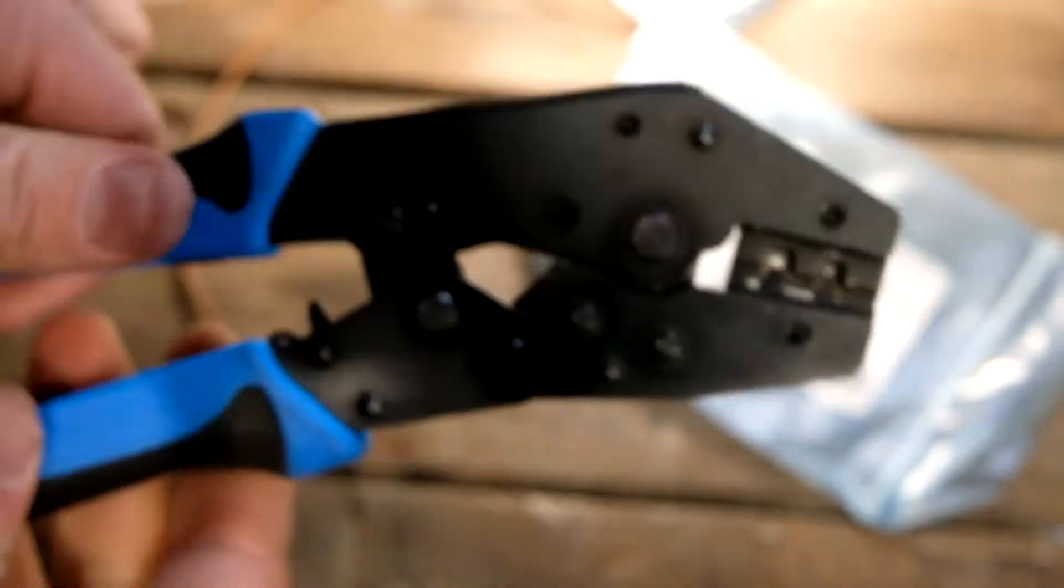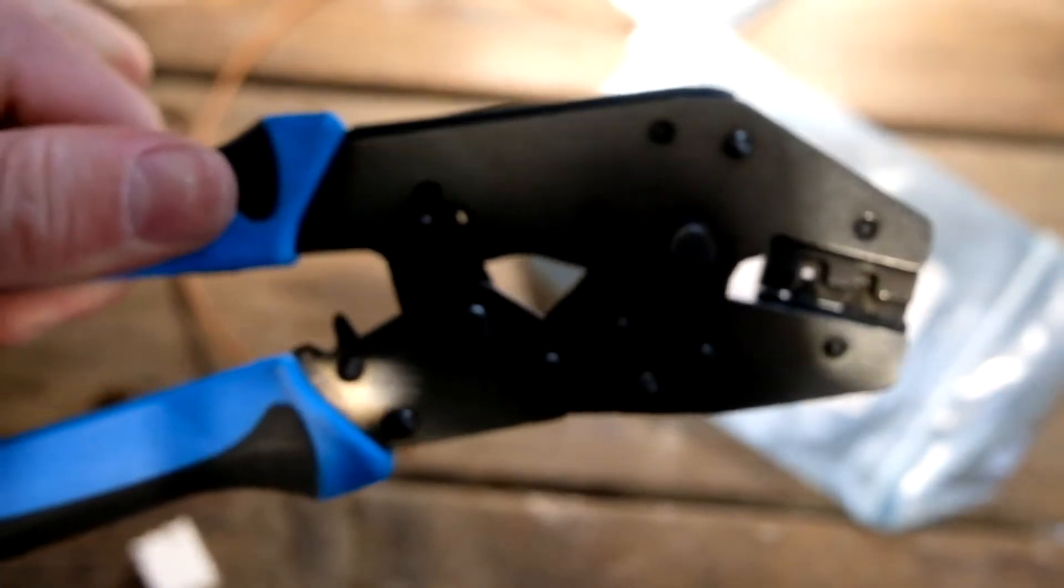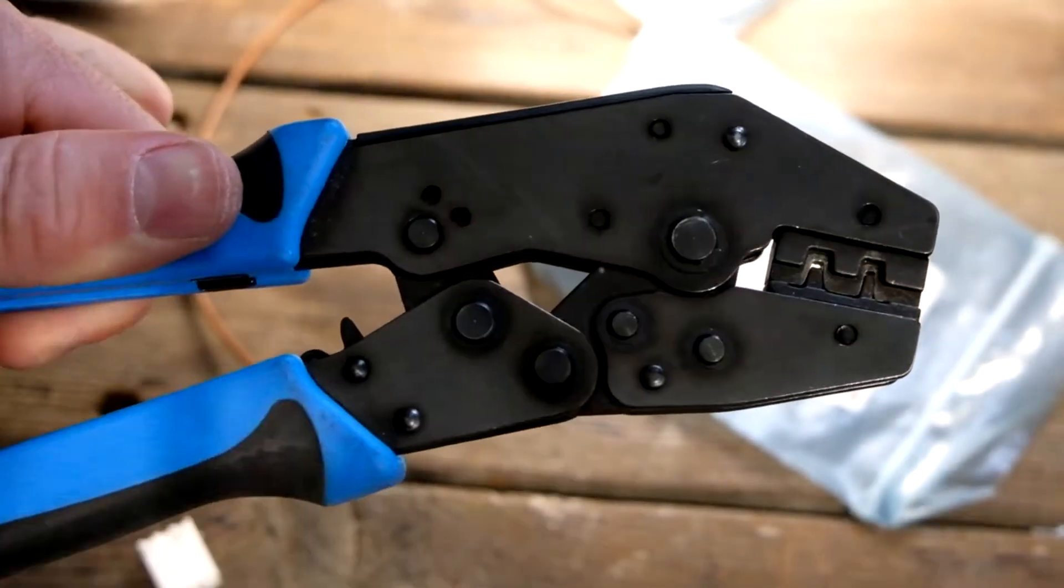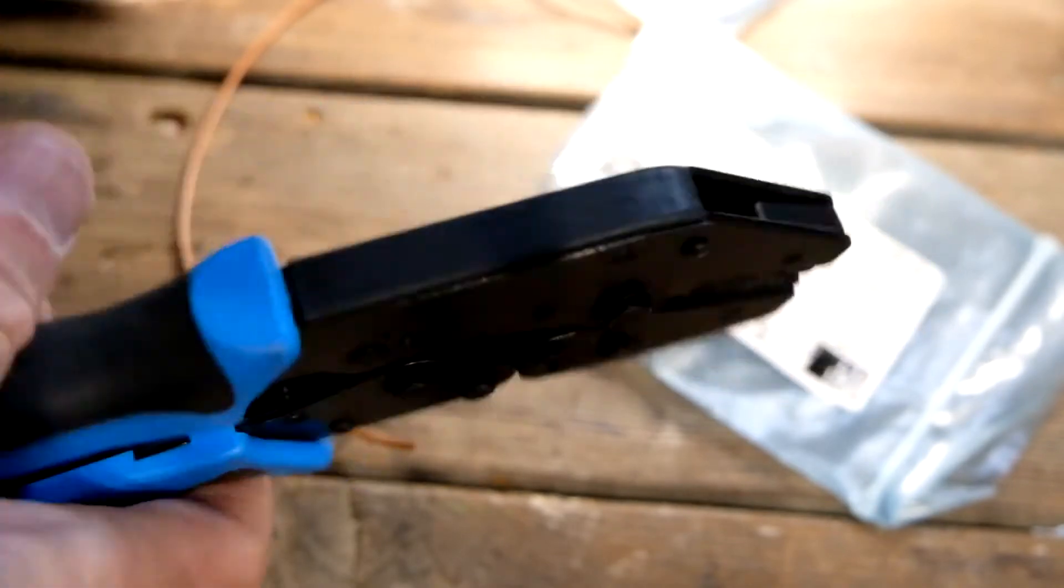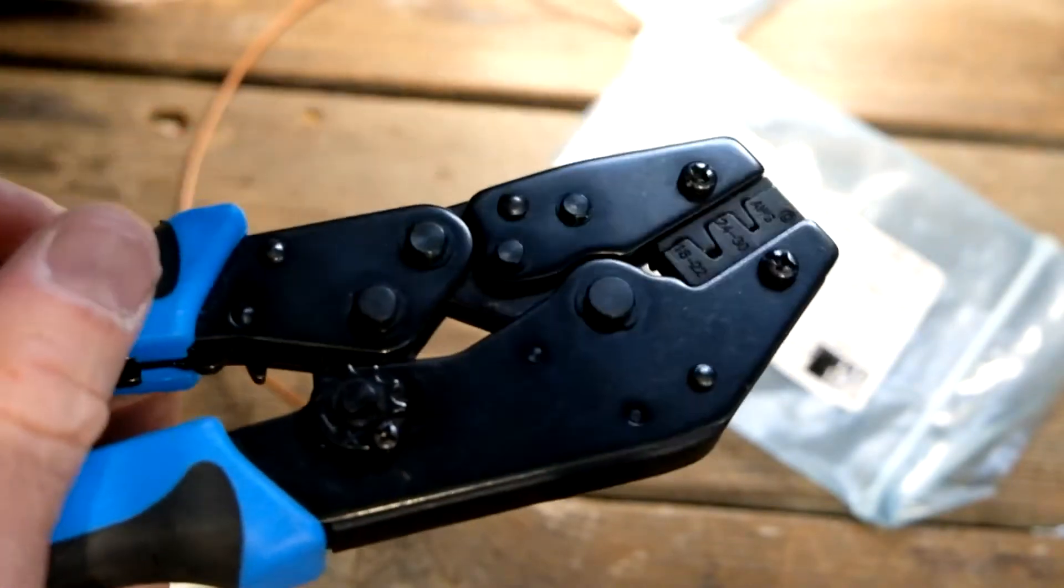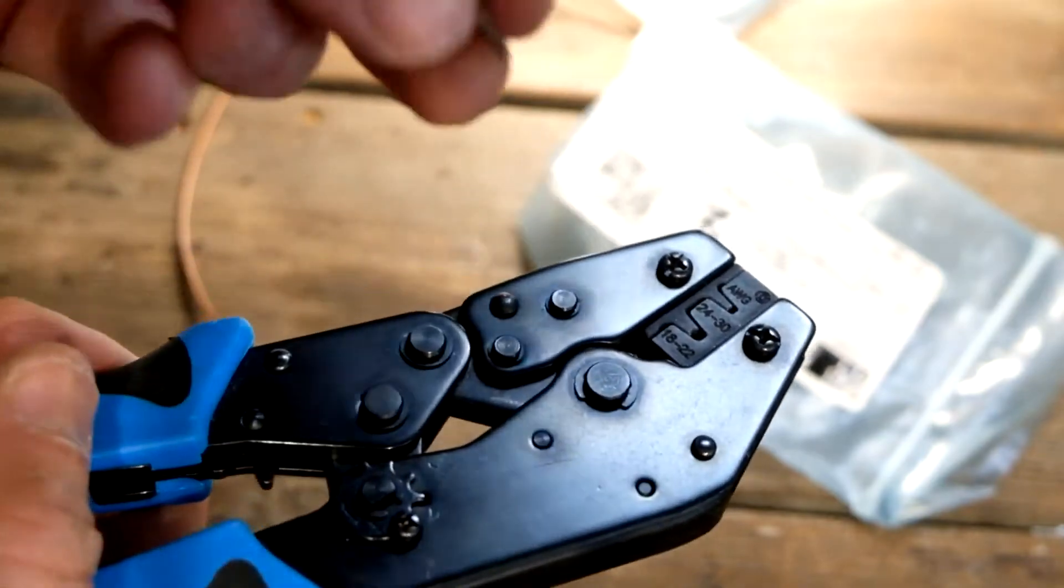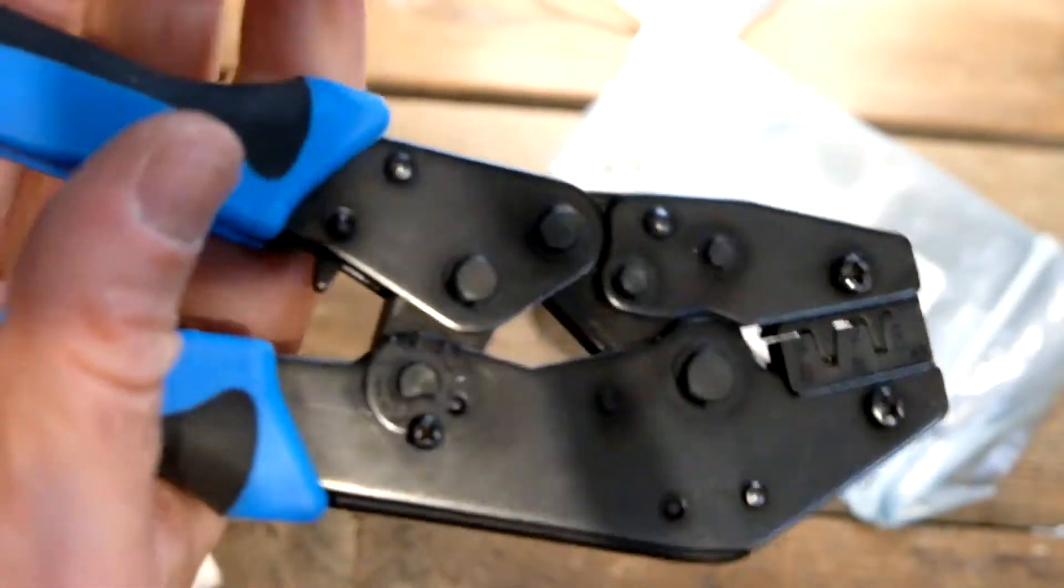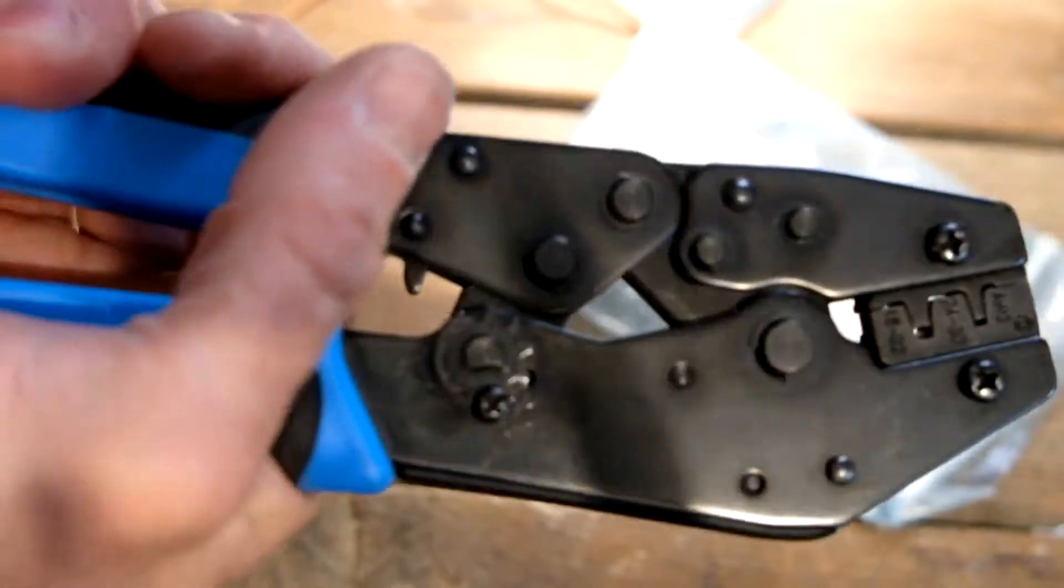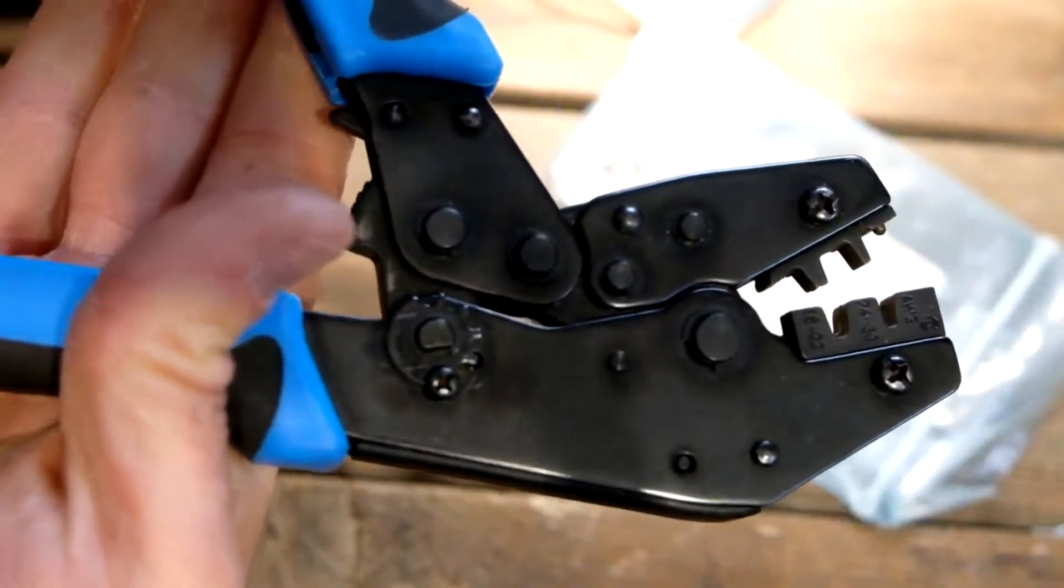Okay, now we move on to the actual crimp itself. Now let me just try and work out what I've done with my connector. This is the Molex cable crimper. All of these parts and tools and everything I'll put links to in the comments section, or in the summary section, whatever it's called, so that you can get these bits if you need to, at least in the UK anyway. Now, what we then do, you can see that these crimpers, they're ratcheted, so they'll hold tight until you get to the very last bit, and then they'll open up again.